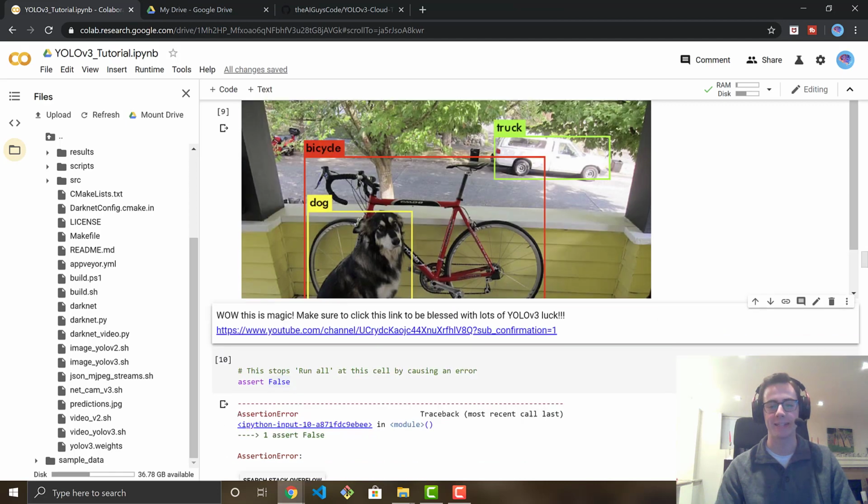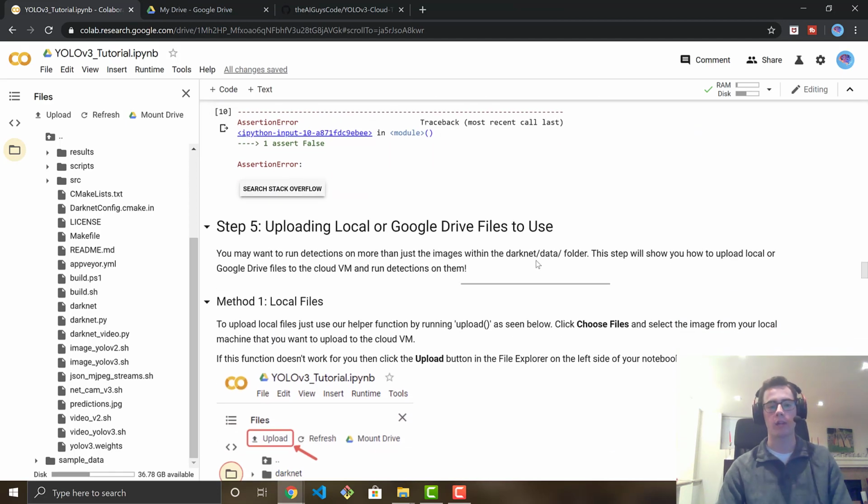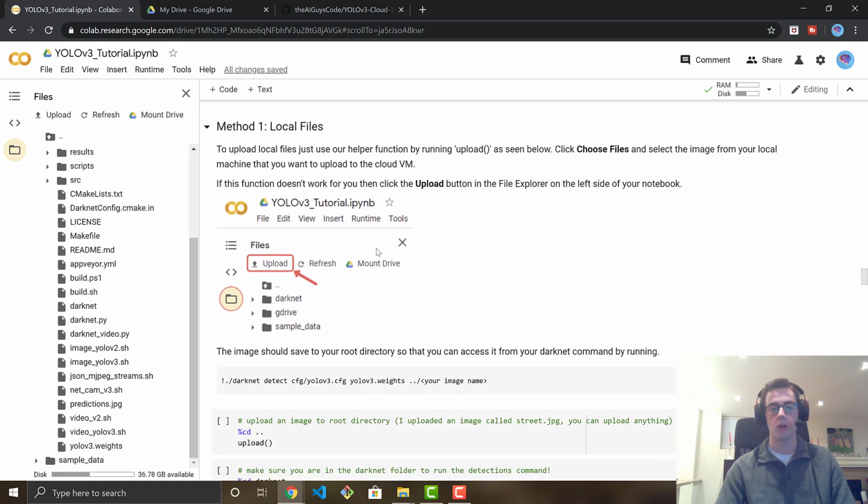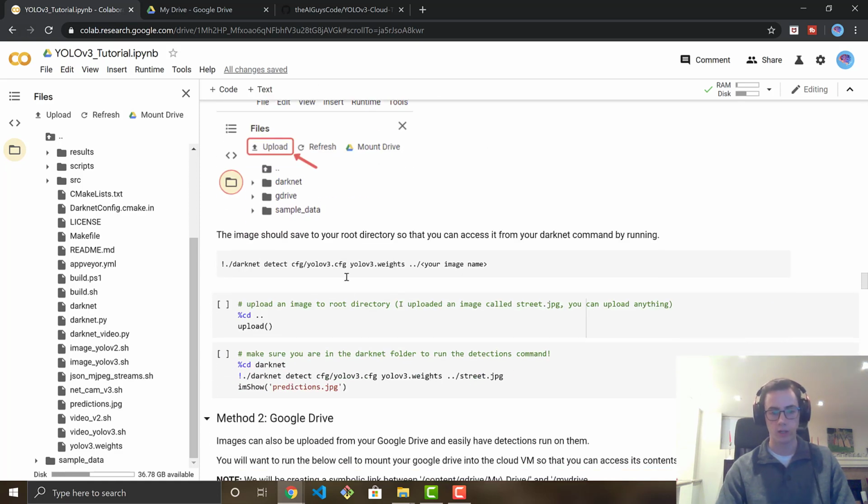So back to the actual tutorial. We now can upload local or Google Drive files to use. So if you want to run detections on more than just a couple images there are within the repo itself, you can do this. So you can find one of a cool class of one of the 80 classes. Like there's the toothbrush, kites, skateboards, there's a bunch of them. There's 80 that you want to detect for, and you can go ahead and actually choose files to upload. I show a couple examples here.